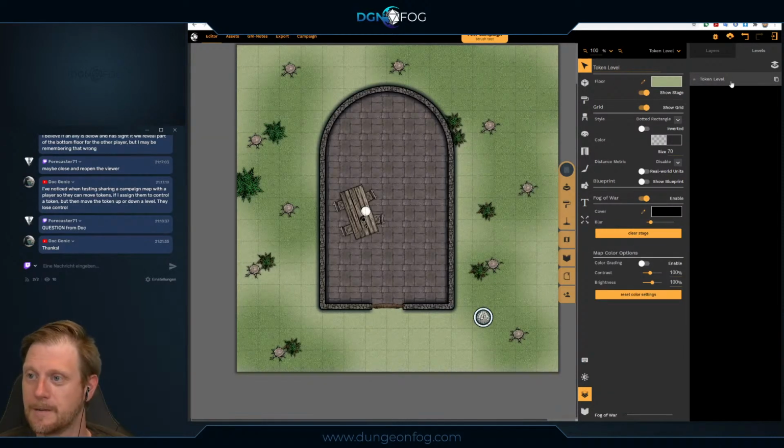Okay, token level. So I've deleted everything. I have to completely start now, but we're going to make sure that we have everything we need. So this is the base, and we're now building it up on a different approach. I'm duplicating the token level with the stage, with the floor, with everything, and I'm calling this Canopy. No, we're calling this first roof, because that's what it's going to be. First roof. Okay, this is ground level. So when we're on first roof, all we want to do is add treetops.